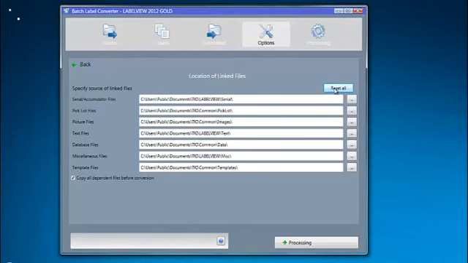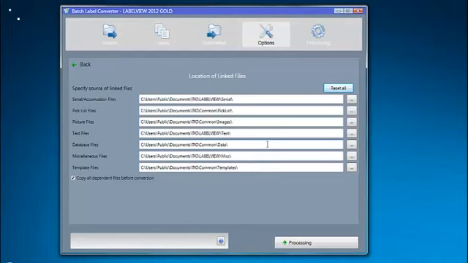Now, if you can't do it on the original computer, that's fine. However, if you're using these types of files, you will need to copy them over to the new computer and then manually define where those locations are. Okay, there's a browse button here, so you don't have to type in the location. You can actually browse to the location, but you do need to define specifically where each one of these locations are. If you don't have pictures, if you don't have text files, if you don't have databases, that's fine. You don't need to worry about it.